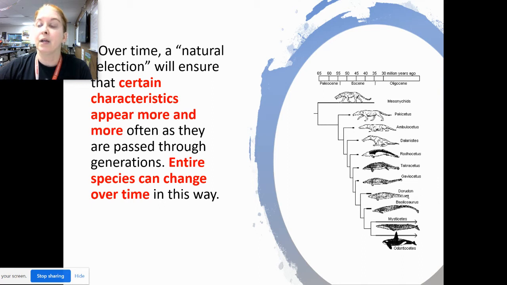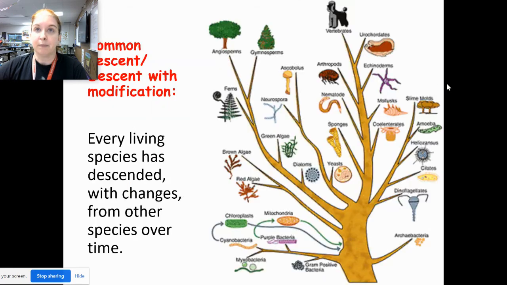Now here's the great part. This probably had some land and some water. This is just in the water. So you can see these back feet are going away. The front legs become more flipper-ish, and the tail becomes flatter and broader. And over 35 million years, you can go from something that looks like a tiger to the killer whale that we have today. So that's the how and the why. We have fossils for all of these, so we can kind of see how it happens, which is pretty cool. So that is natural selection and the steps therein.